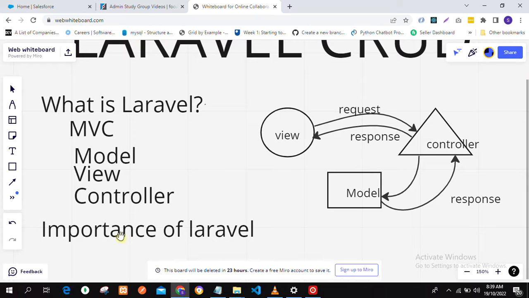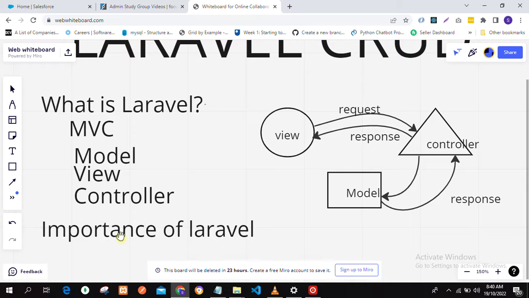Now, what is the importance of using Laravel, or just like many other frameworks out there? The first one is time saving. Laravel will save you a lot of time. It comes bundled with a lot of commands that set up whatever you are trying to do. Let's say, for example, authentication. It's so fast and so easy to set up a secure authentication with Laravel. So in many other areas, it's going to save you a lot of time.